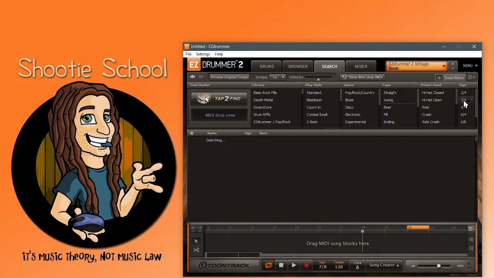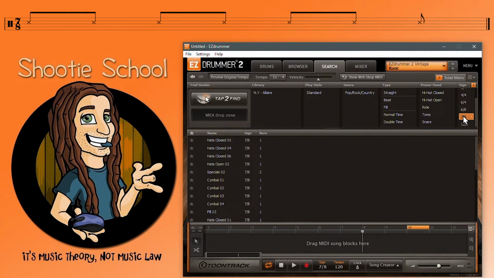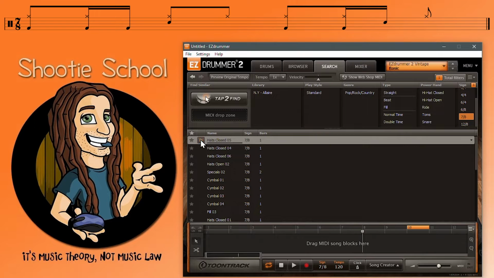If I select 7/8 and choose this beat that's only 1 measure long, that means I count to 7 twice as fast, only 1 time to hear the whole beat, like this. 1, 2, 3, 4, 5, 6, 7. Let me loop the beat and count with it a few times so it makes a little bit more sense so you can hear it. 1, 2, 3, 4, 5, 6, 7.